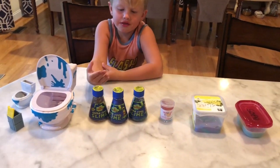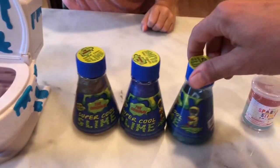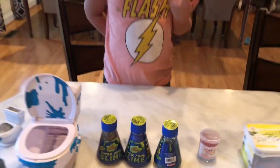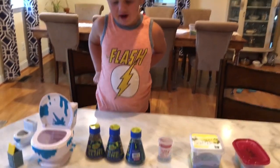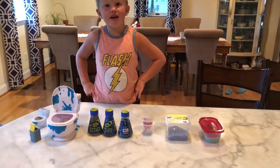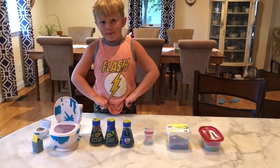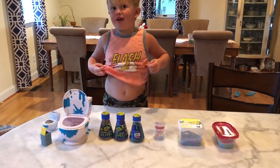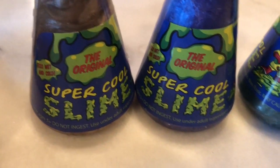So this is called Super Cool Slime from Kangaroo. Yeah, the brand name is Kangaroo. I got it from TJ Maxx. I actually didn't find that, but this box, the box of it in the toy section. Wow, and it says the original. I don't know if that's just advertising or if this really was the original. And it says, feels wet and cold. So we'll have to try that out.